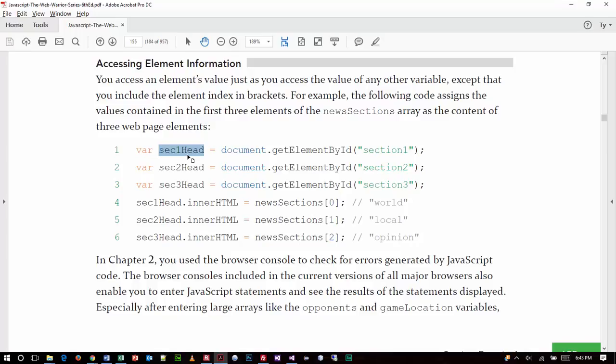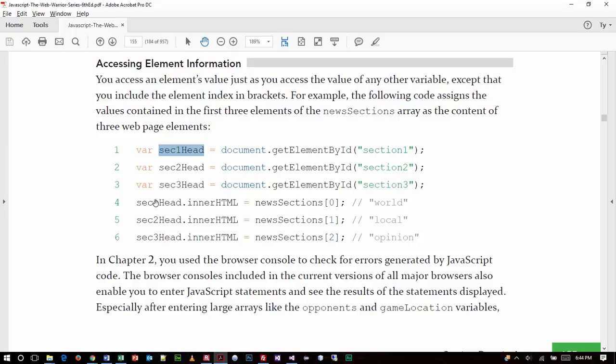So that way, I can take that item, section 1 head, and then say .innerHTML, and then I can populate the code inside that element with whatever is in this array position.